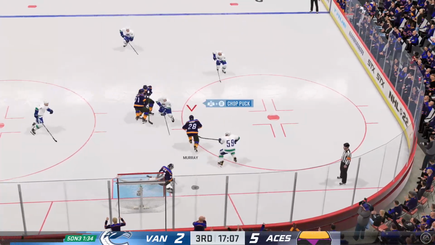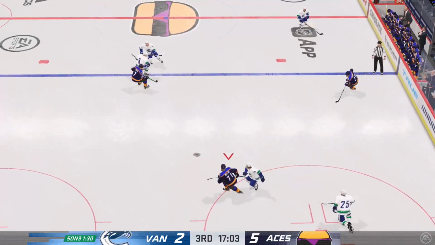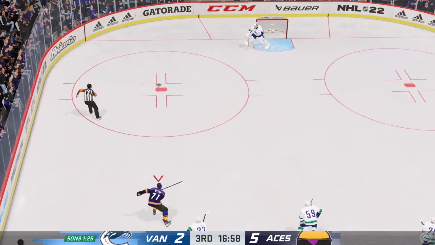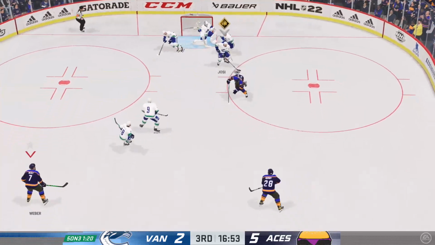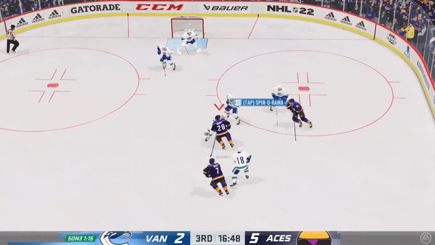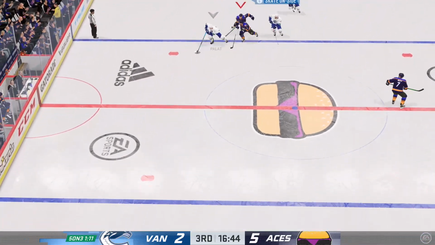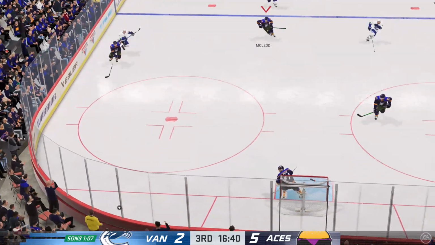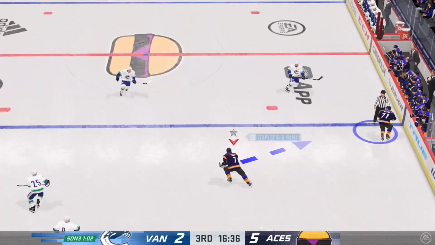Makes the save. Stuffs him again. Indianapolis will try to kill a few seconds off this penalty. Scooped up along the wall by McLeod. The Aces go to work on offense. Vancouver's got the puck in their own end. Through the neutral zone now, picking up steam. Indianapolis will try to break out here shorthanded.